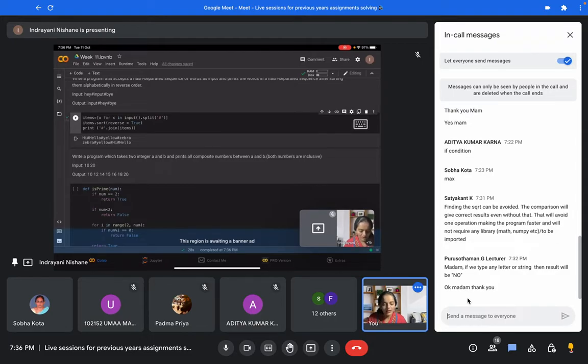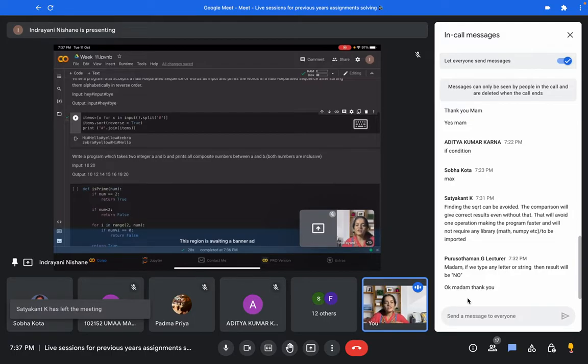In simple English, what the question is asking us to do is sort these elements in the reverse order while retaining the separator of hash. The special character hash should be used as a separator there. So this is the simple 3-line program for this question, where we are accepting input using the split hash function, then sorting it in the reverse order and using the join function to print. Any doubts in this question, or anybody thinks there's another way to do that?